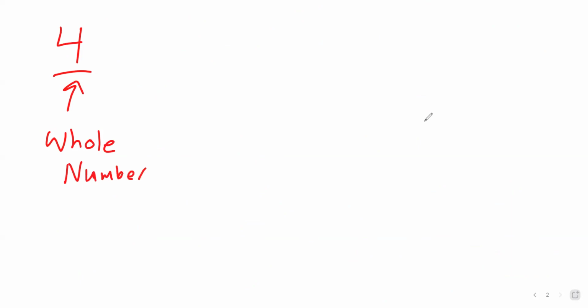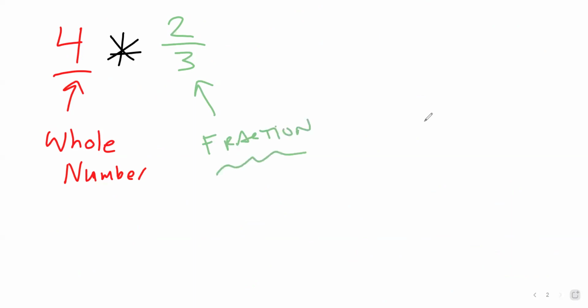That example again is like what would happen if we took 4. That's a whole number. And again, we're working with products. So what would happen if we multiplied that 4 by 2/3? That would be the fraction. When doing this work, our ultimate goal is, what is the product? How do we find it? That's what we're going to look into. So a great example, 4 times 2/3.